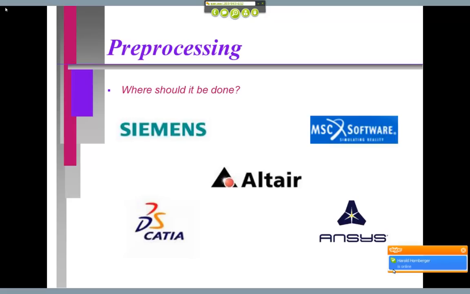Dassault bought a company called Ideas, and Ideas was a first-class finite element company. And the first thing that they did is started incorporating Ideas into NX, and they started leaving their individual solver behind. A year or two after they purchased Ideas, SDRC company, Ideas was the package. A year or two after doing that, the US government stood up and said, Nastran, MSC, you have a monopoly. And what does the US government do when companies have a monopoly?